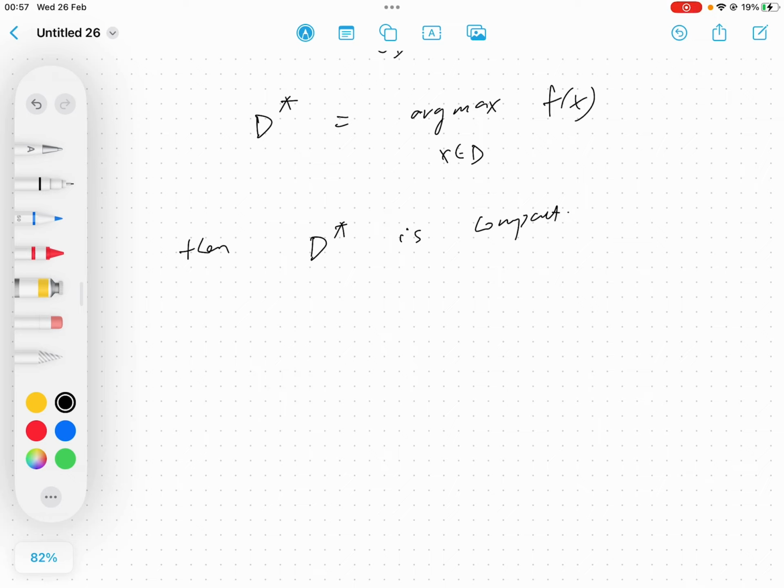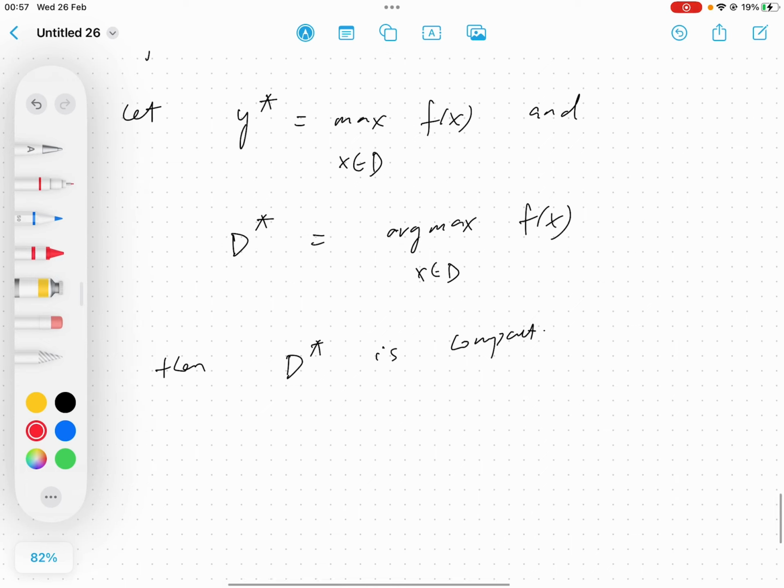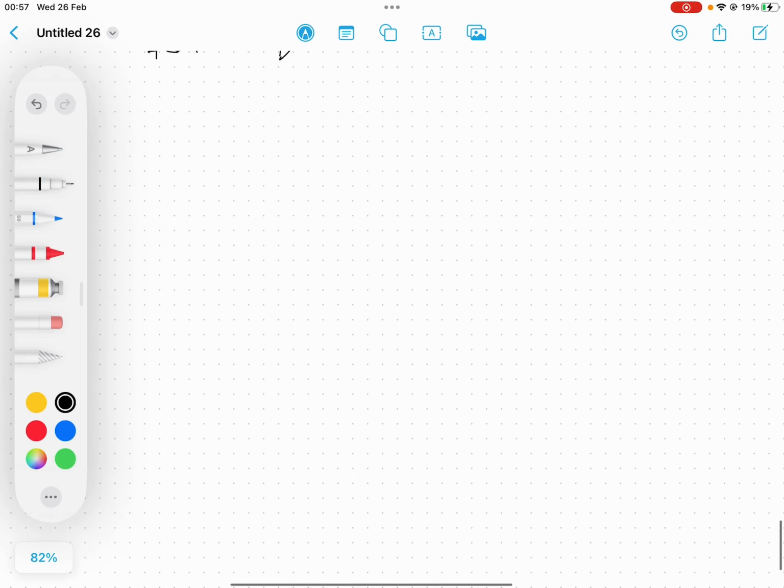So essentially we are trying to show that this D star is compact. Let's first have a little picture on this, and then we can talk about how to prove it.